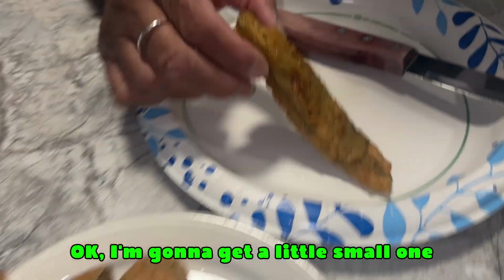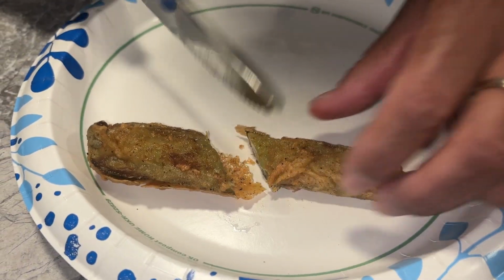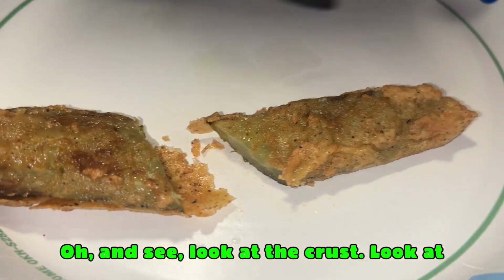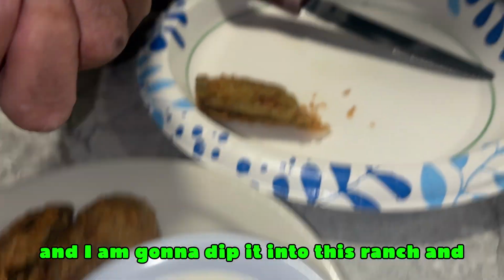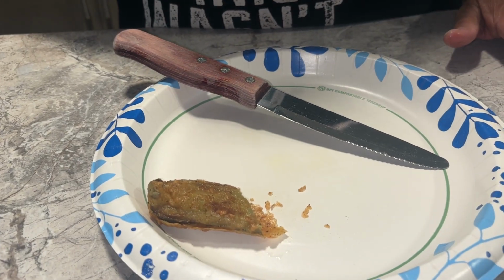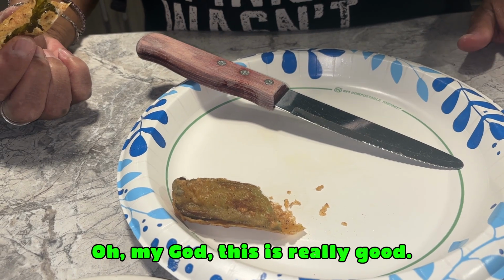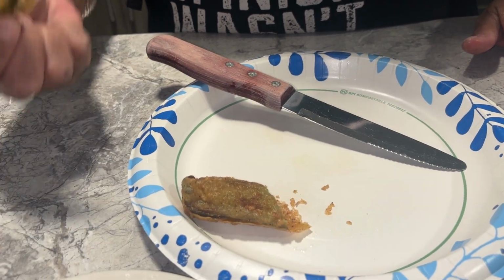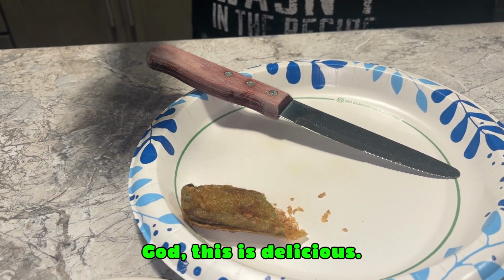Okay, I'm going to get a little small one here. I'm going to cut it in half. Oh, and see, look at the crust. Look at that crust. I'm going to take a little bit and dip it into this ranch and I'm going to taste it. Oh my God, this is really good. Hey, cameraman, you got to get one. Oh my God, this is delicious.